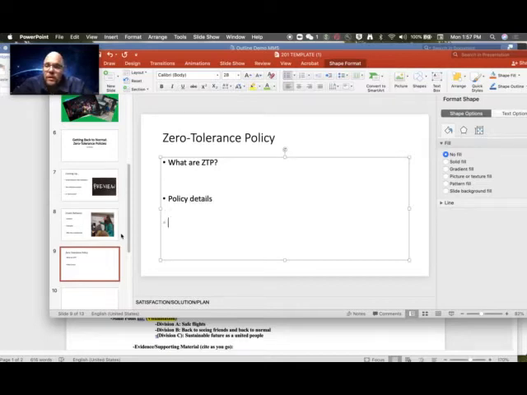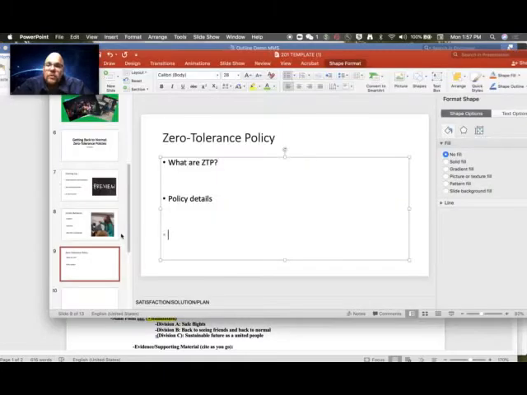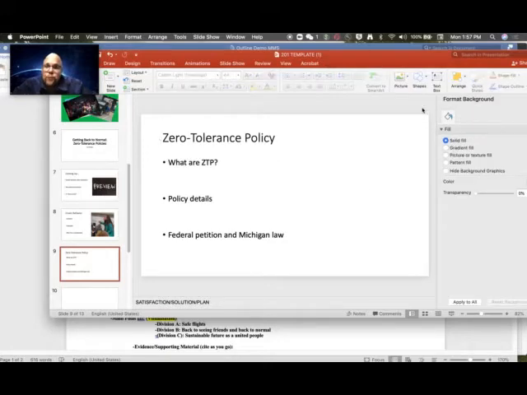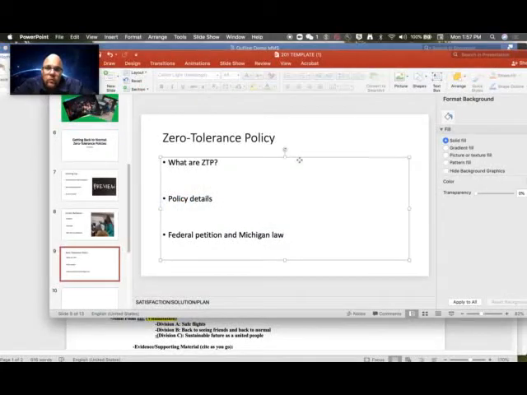And then here we can go with petition and Michigan. Okay, P-E-T-I-T-I-O-N, petition and Michigan. Let's say law. Let's say federal petition and Michigan law. That'll take it to both levels. Okay. Move this down just a little.